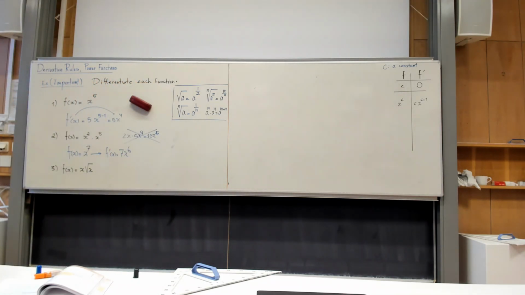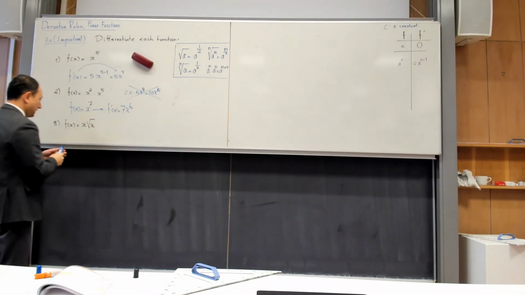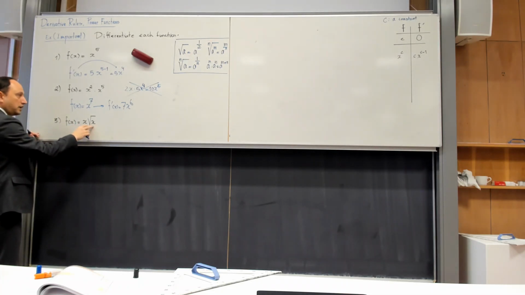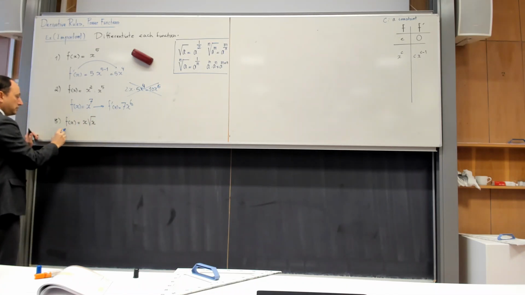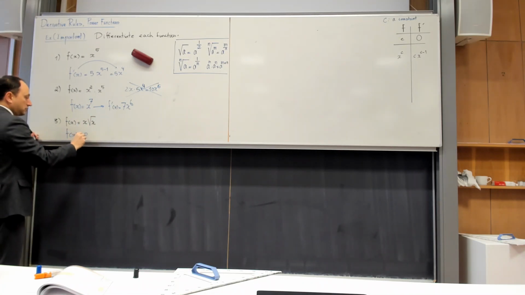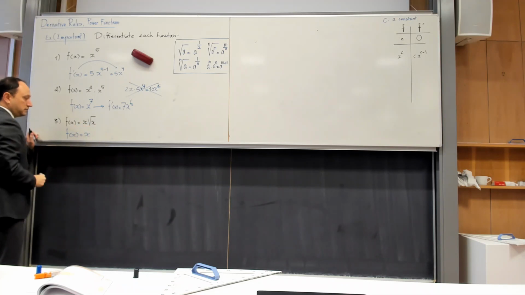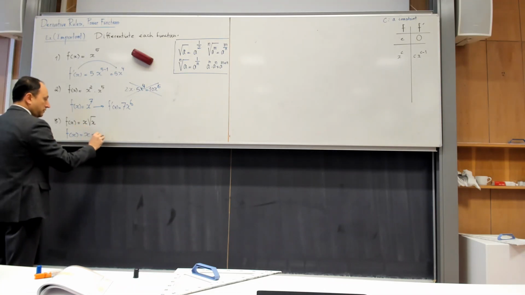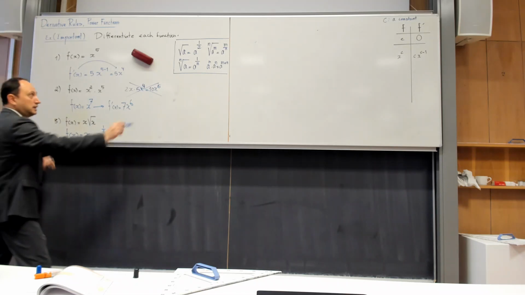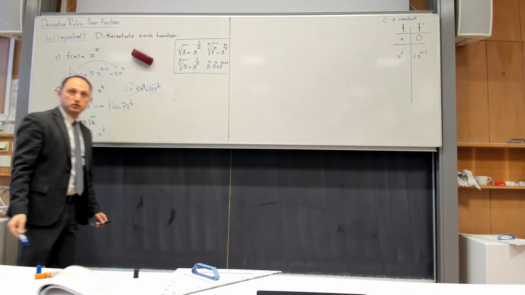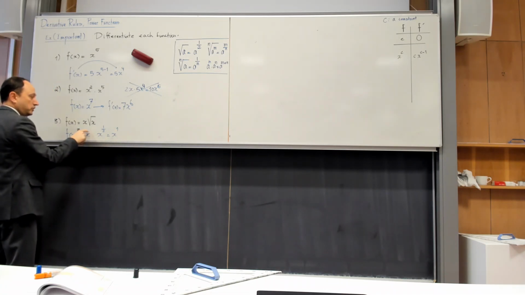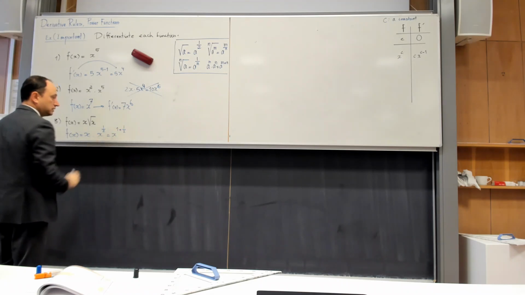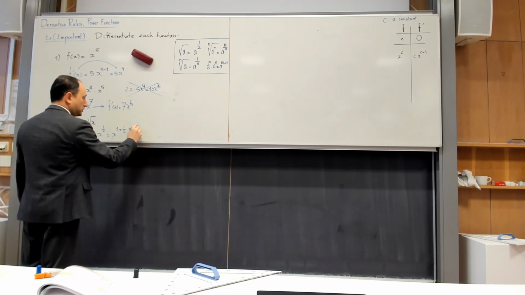Okay, we have time. So, as Rocco mentioned, I will do the same. The first thing is that I have a function I want to differentiate, I do not have it in my table, so I have to change the form of my function. Instead of x, I write x, the operation here is the product, multiplication, and then I have x to the power of 1 over 2. But then this rule will help me to combine them into one exponent. So this becomes x to the power of 1, which is the exponent here, plus 1 over 2, and then it becomes x to the power of 3 over 2.